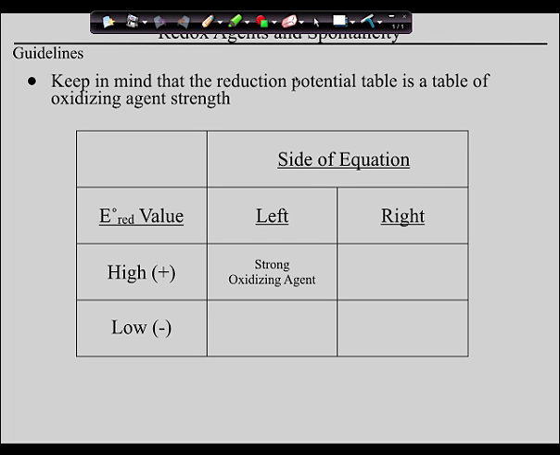Guys, think about this. In order to be a reducing agent, what do these elements have to do? Give away electrons, right? If they are reducing agents, they're giving away electrons. Why can't these things be reducing agents? They're all positively charged, which means what? They ain't got any stinking valence electrons to give away because they've already been given away. Do you get it? So guys, look. All of these things have positive charges. That means they are already missing electrons. Most of the time, they're missing all of their valence electrons.